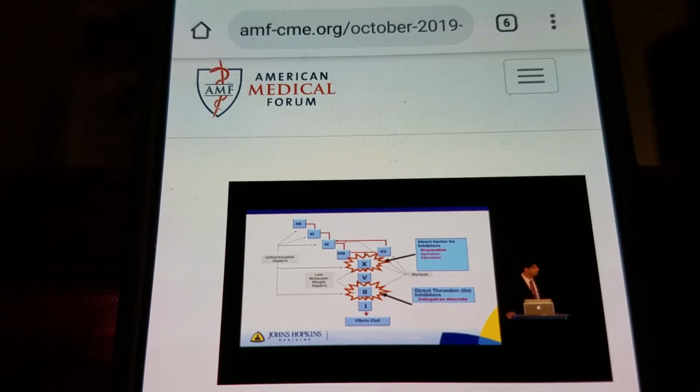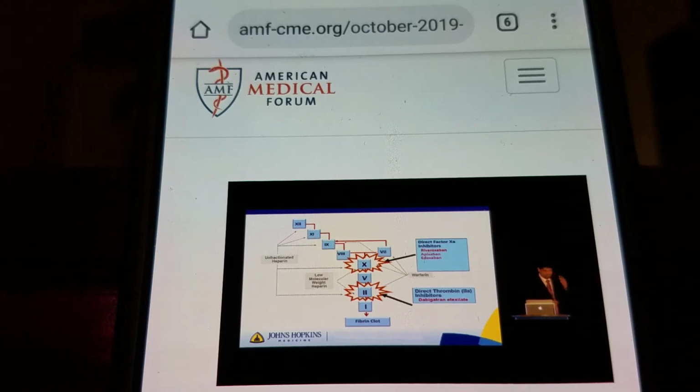This is how various anticoagulants work. This is a summary slide for the mechanism of action. And of course, we're dealing with the coagulation pathway here. If you're not a hematologist, you're probably not in love with this figure of the intrinsic versus the extrinsic pathway and where and how both of them interact. But unfractionated heparin works via antithrombin 3 on several parts of that pathway. Low molecular weight heparin, on the other hand, works mainly on factor 2 and factor 10, also predominantly through antithrombin, but also by other mechanisms.